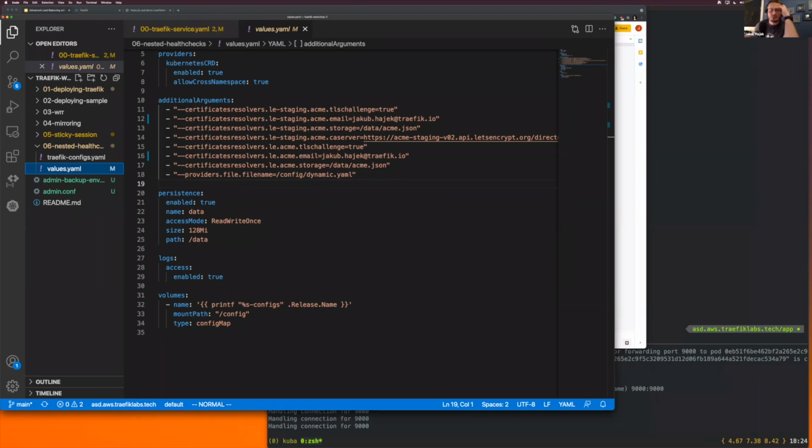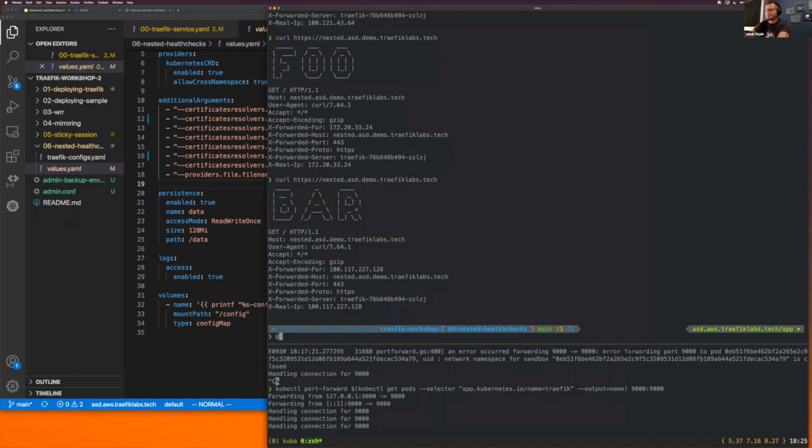Stickiness only works using cookies at the moment. Our app is embedded in a frame and we don't have access to the embedding page, so that we can set the cookie from the parent page. This is great sticky software. Is there support for IP-based stickiness? I don't know, but I will get back to you with the answer. I will make a note and I will answer it later offline. So you can contact me on Twitter. That's my nickname, and you can contact me. I will try to provide the answer or even an example.